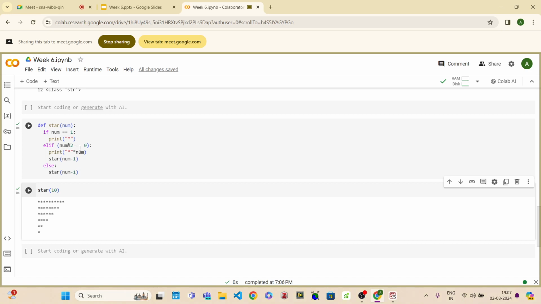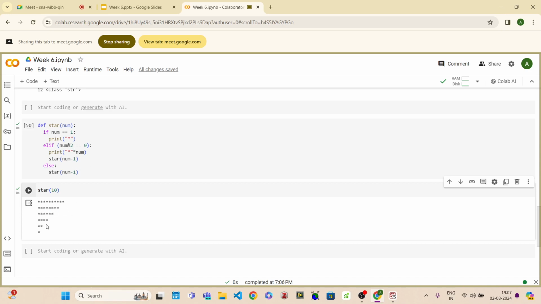Is 9 divisible by 2, is the remainder equal to 0? No, its remainder is 1, so this condition is not satisfied, so it will go to the else condition. Now the number 9 minus 1 is 8, and 8 will come here. Is 8 equal to 1, no. Is 8 divisible by 2, yes. So how many times will it be printed? 8 times. So that's why the second line has this 8.